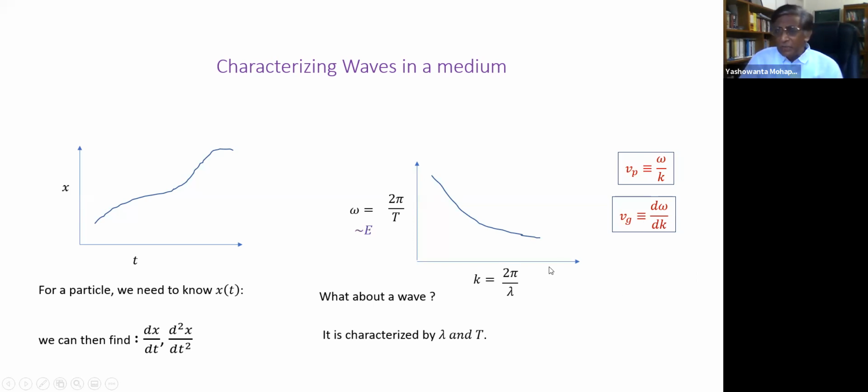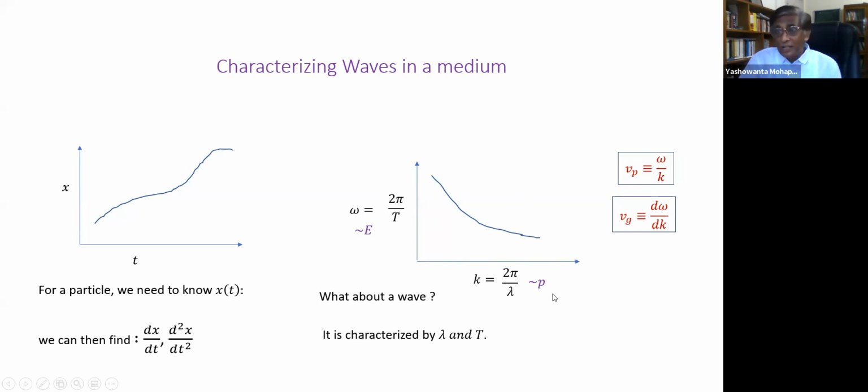In fact, this is such a wide concept that I want you to understand. For example, if I am doing quantum mechanics, then h cross omega is E, and h cross k, with k being 2 pi by lambda, gives h cross 2 pi by lambda, which is h by lambda, which is p. So the dispersion relationship is really a relationship between energy and momentum.